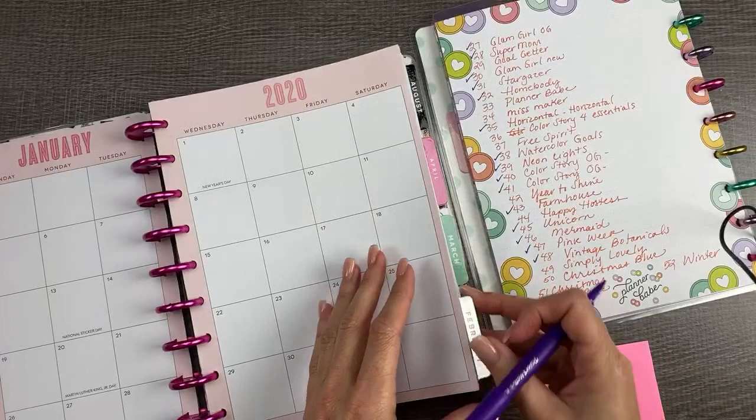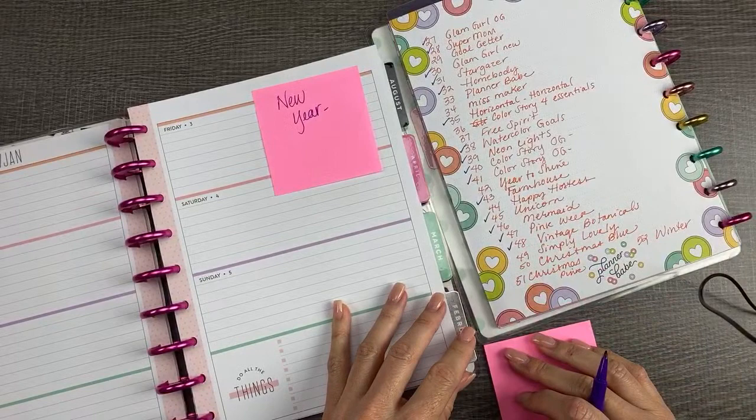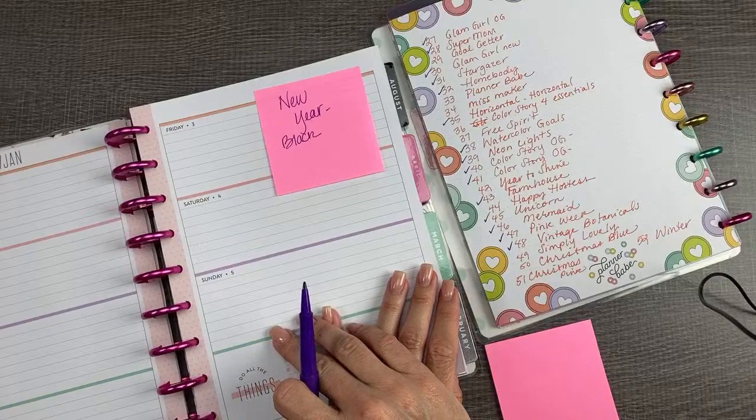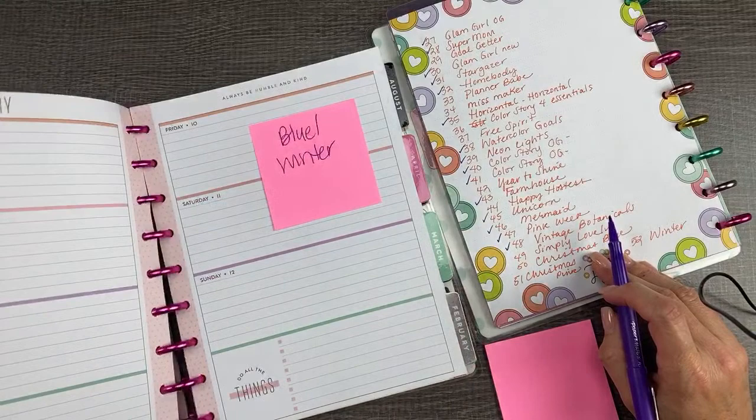So we have a New Year week. That might be, oh, you know what? Looks good New Year. This could be black and white. Is that gonna look good with the pastel though? This is a pastel planner. Do we want a black and white theme on it? No, I don't think so. I like to do a whole black and white on black and white. Anyway, it'll be New Year something.